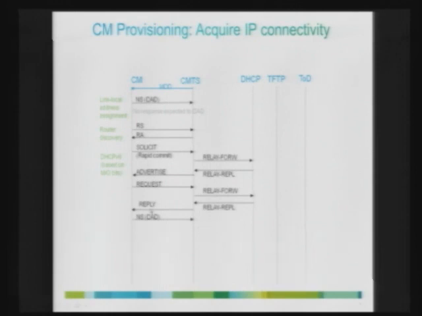So when a cable modem sends a solicit, which is a DHCP discover message, with the rapid commit option set, and it is received by the DHCP server, the DHCP server can send the reply back with the IPv6 address by skipping the intermediate phases. So it makes it much faster as far as the processing is concerned, because two packets are skipped at the cable modem side, at the CMTS side, as well as the DHCP server side.